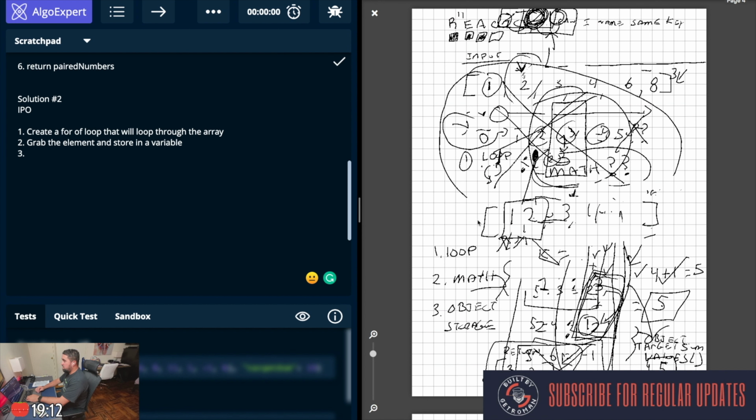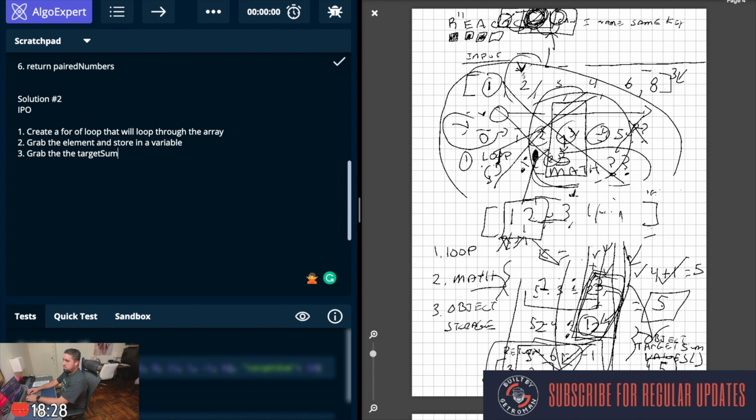What's the second thing? In the for loop, there's some math going on. What a hot mess this scratchpad is. This whiteboard. Let me make some sense of it. The math, I'm looping through each thing. I need to grab the target sum.